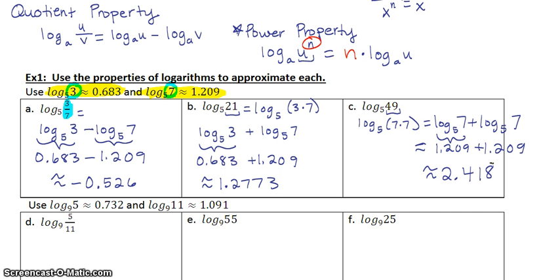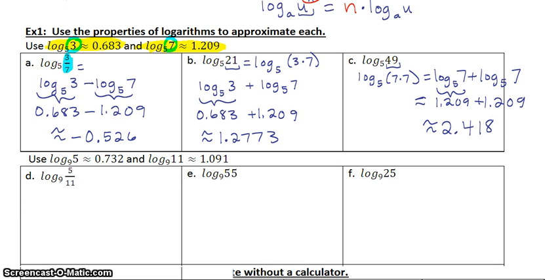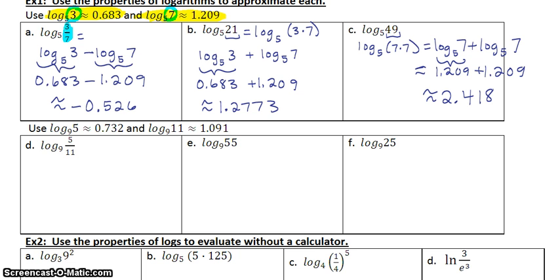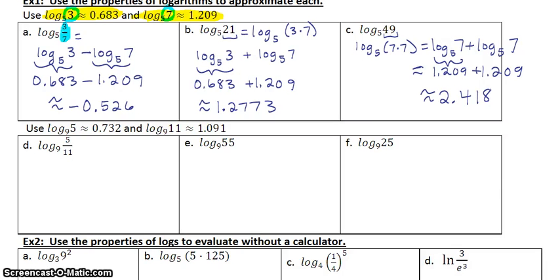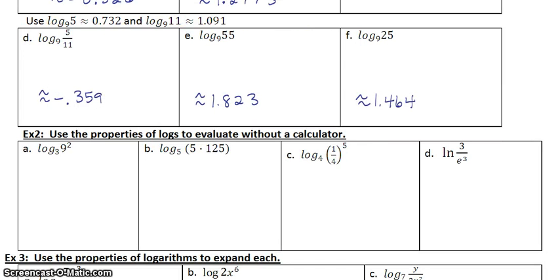All right, your turn. So at this time I want you to pause the video and try D, E, and F, and when you unpause, I'll have the answers showing, and then we can go over these in class more if you need to. All right, here are the answers for D, E, and F. How'd you do? Hopefully pretty well. Let's move on to example 2.